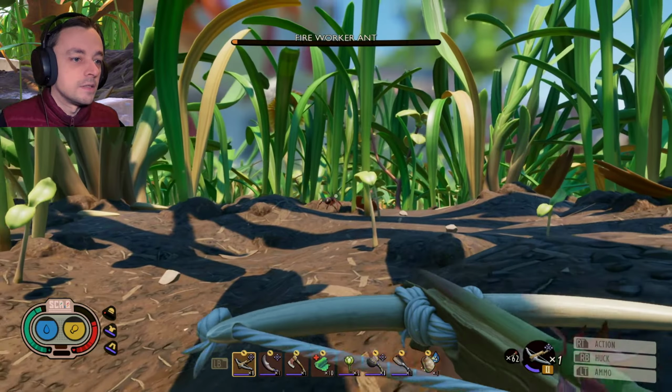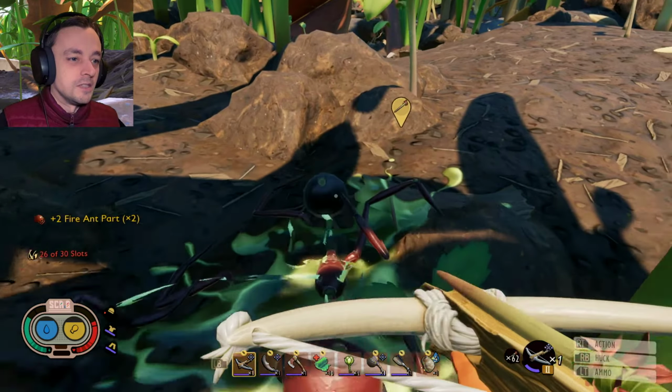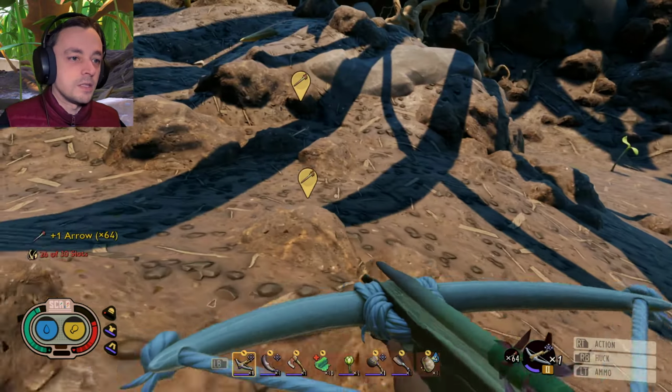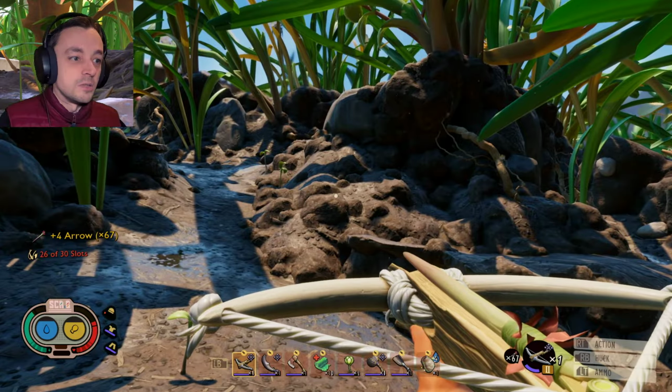Right. And... Yeah! Brilliant. Okay, we have one of the fire ants. Wonderful. And that gave us two fire ant parts. I want more than that. That was pathetic. I need fire ant parts because I want to make the fire ant armor.